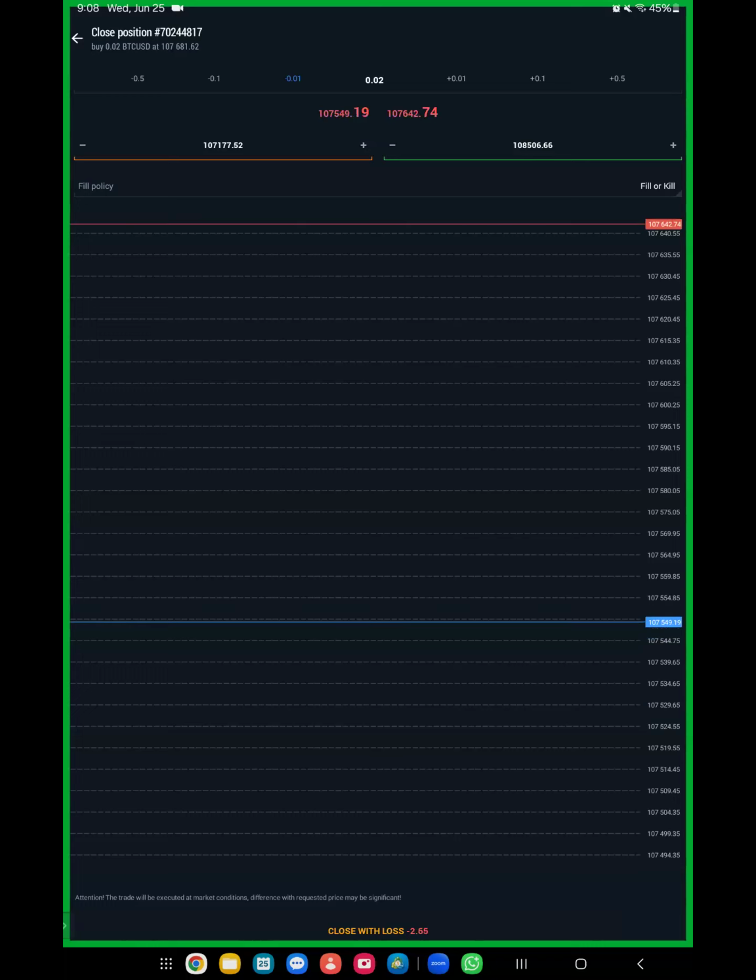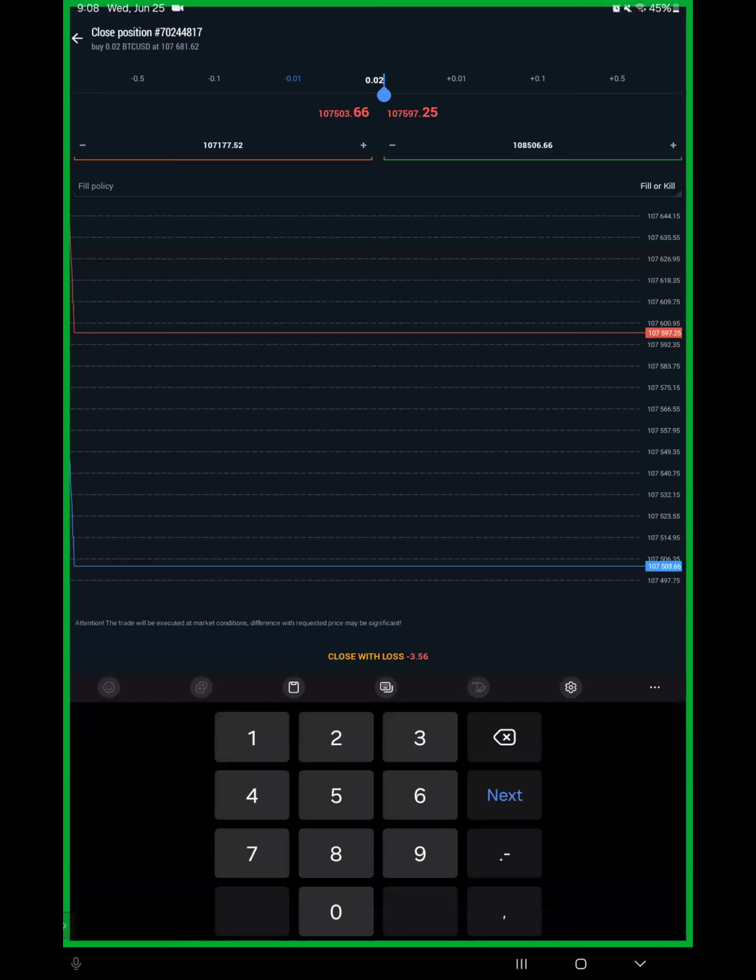Now let's say you are in profit and you want to close partials of your profit. You can just come here. If you take a look at the top of my screen, where I have my lot size of 0.02, I can edit it. You remember I opened 0.02 positions. That's like me using a larger lot size. Then I want to close half of what I am risking. Then I can edit this to 0.01.